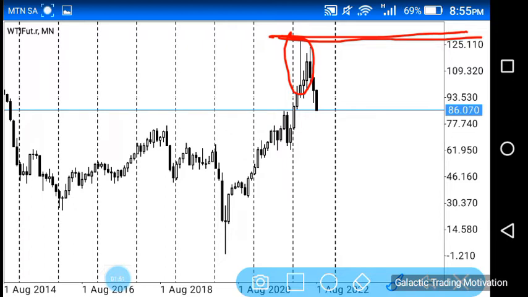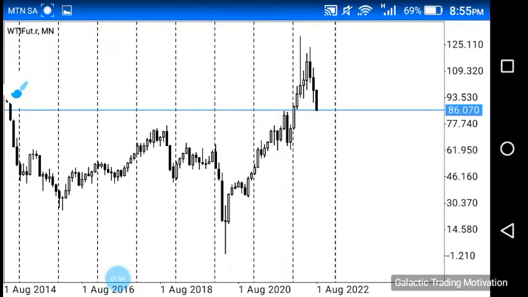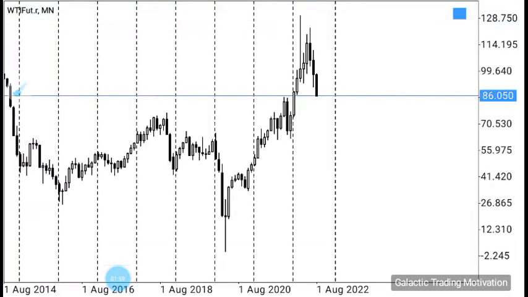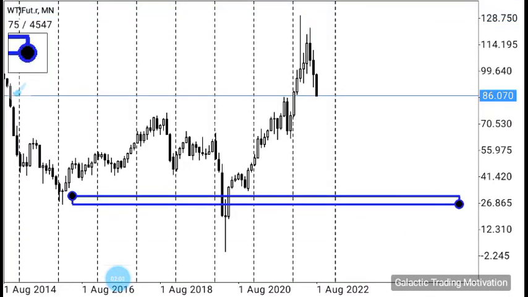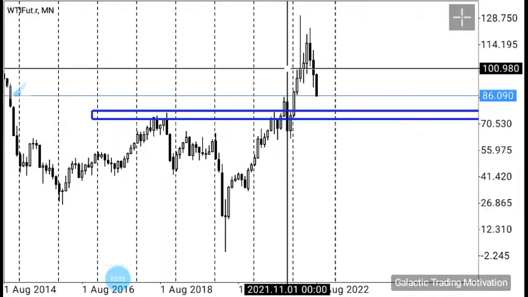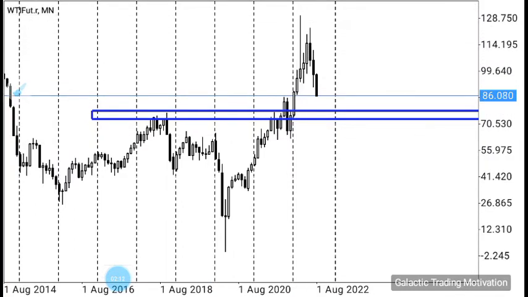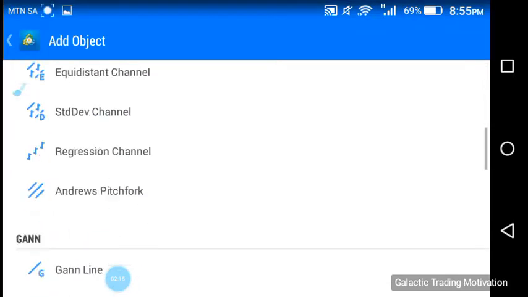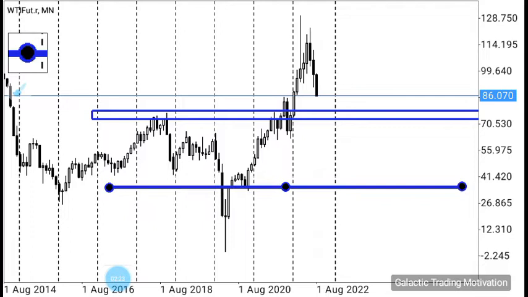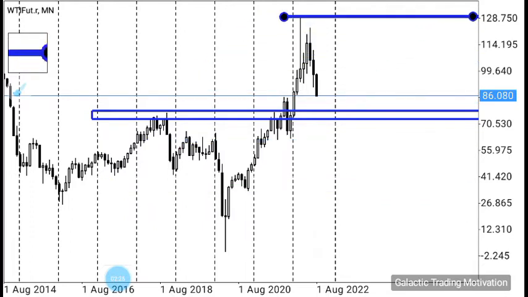So let's proceed. The next thing that I'm going to do is just add the neckline for that huge W structure. Just bear with me. There goes the neckline. I'm also going to mark this candlestick over here where it ends, because it is carrying a lot of liquidity at that level, and as I said, the market needs to grab that liquidity at one point or another. So just bear with me while I mark that area as well. There we go.